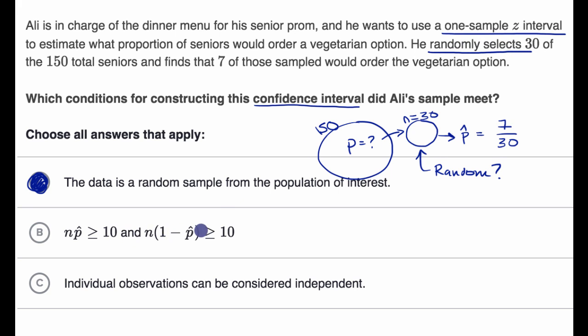The next condition here, it looks all mathematical, but this is really the normal condition. And the idea behind the normal condition is that in order to construct these confidence intervals, we're assuming that the sampling distribution of the sample proportions is roughly normal. And it is not skewed to the right or skewed to the left. And so right here it says, the sample size times our sample proportion, n times p-hat, has to be greater than or equal to 10. Or our sample size times one minus our sample proportion, n times (1 - p-hat), has to be greater than or equal to 10.